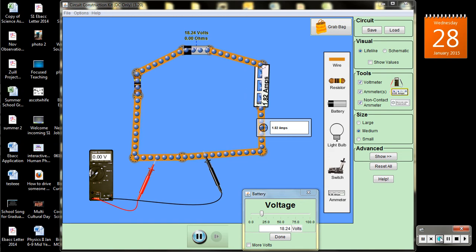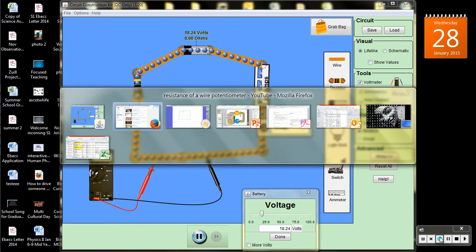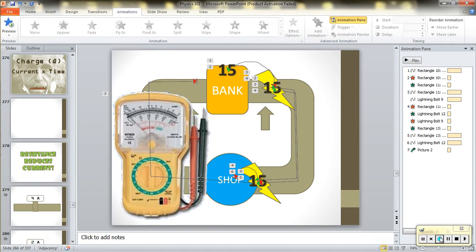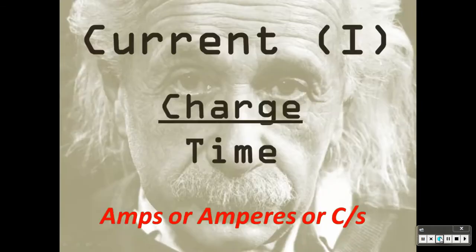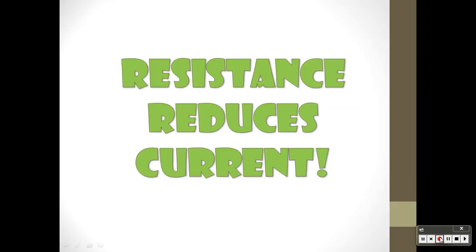Okay, so we're on to resistance. That's part two. Let me go to part one. We have to make this very quick because I have a feeling it'll go past 15 minutes. So resistance is a phenomenon, we'll call it that, that reduces current.